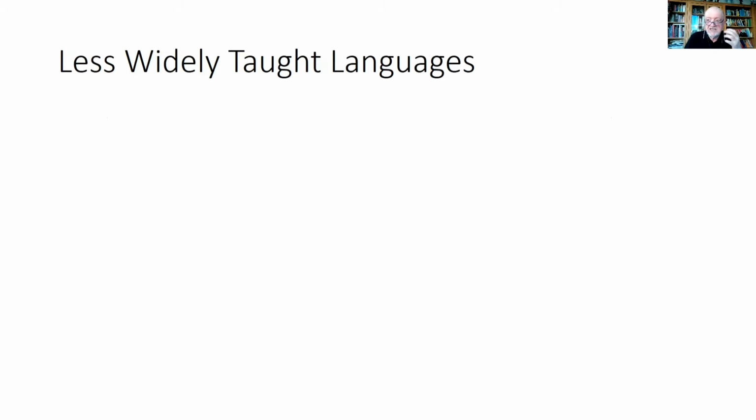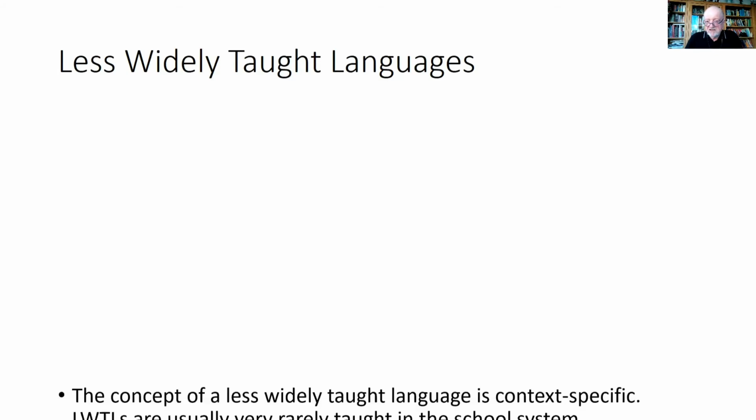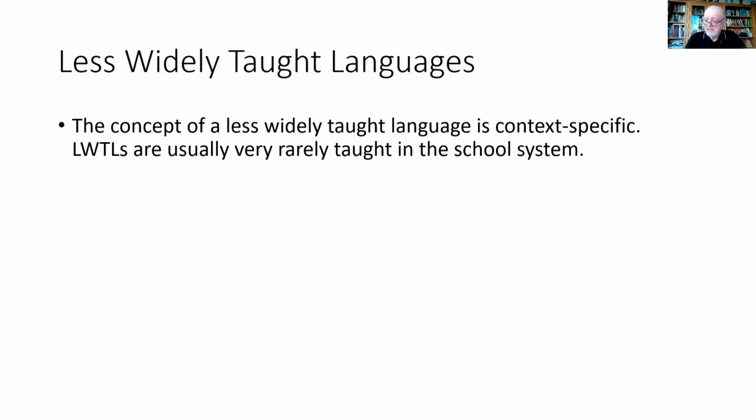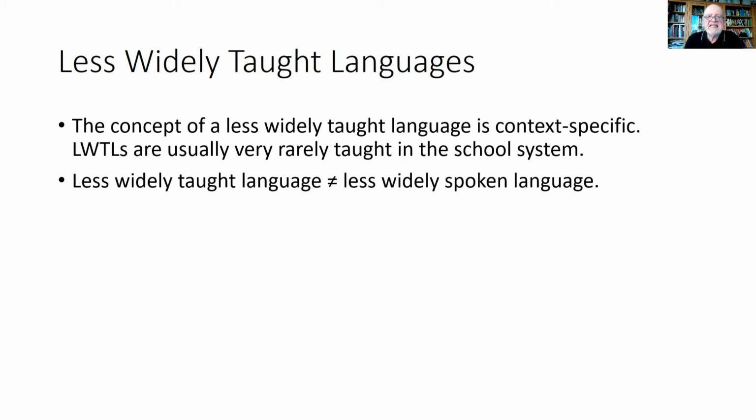Just to make things very clear, what I mean by less widely taught languages. Less widely taught languages are not what we sometimes, in folk linguistics, call exotic languages. No, that's not what I mean. The concept of less widely taught languages is very context specific. Less widely taught languages are the languages that are very rarely taught in the school system. It doesn't mean that less widely taught languages are less widely spoken languages, not at all.